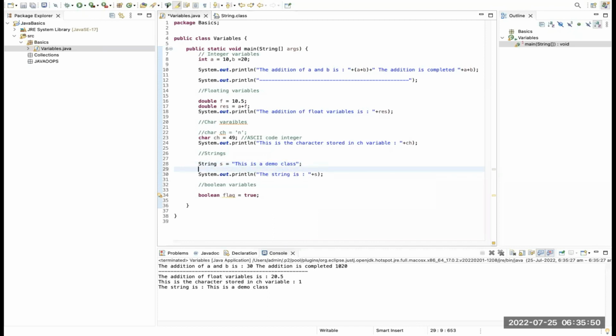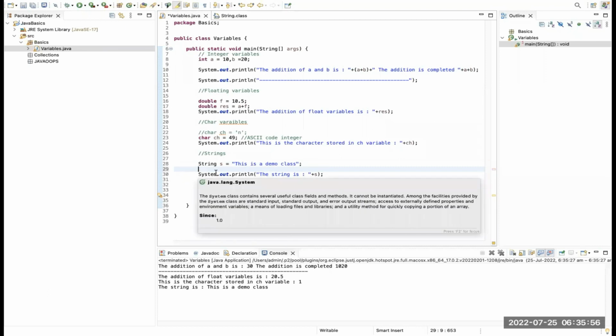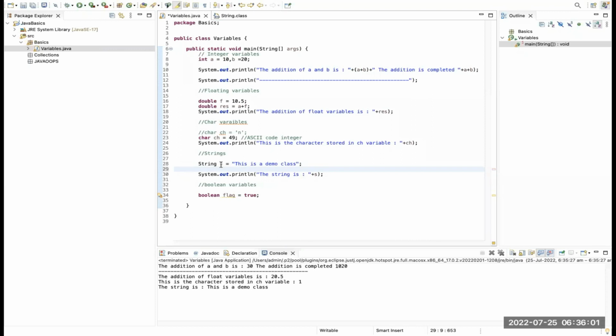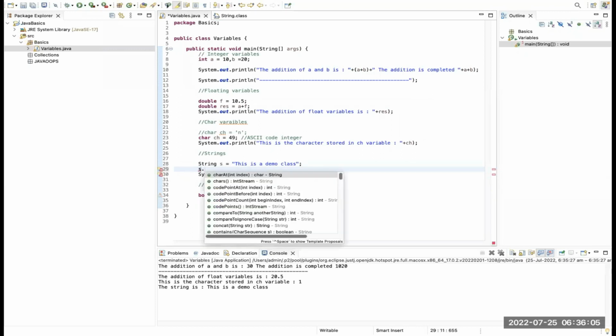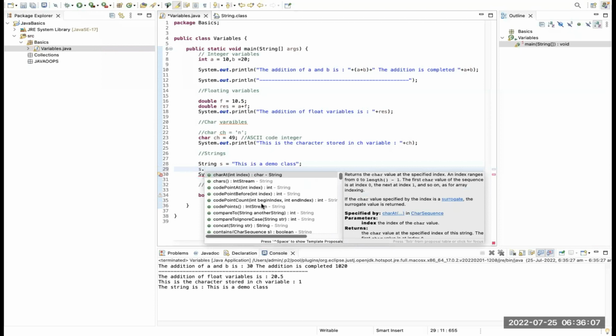In order to access those methods, you can just use a dot. So s is a variable right here. If you give s dot, in that class, what are the methods? What is meant by a method? What are the operations, what is the task that we can perform?